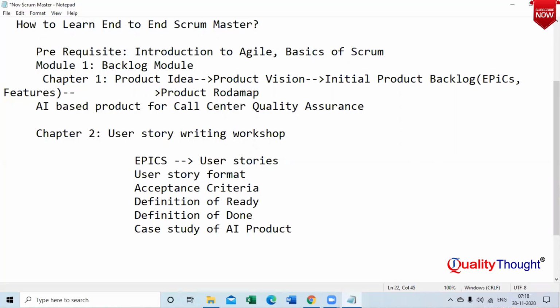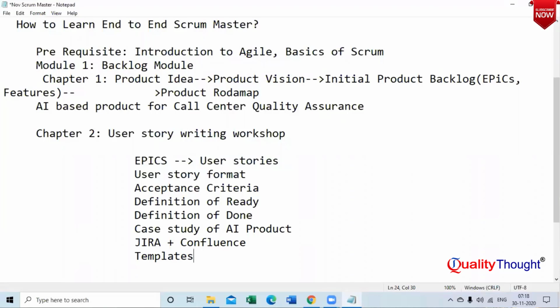In this case study you are going to define user stories, acceptance criteria, the definition of ready and the definition of done, and break down the epics into user stories. You will be doing this case study with the Jira tool, and I will be explaining it to you. By using Jira plus Confluence, you will do this case study, writing in templates as well as in Jira plus Confluence. This is going to be my chapter 2.